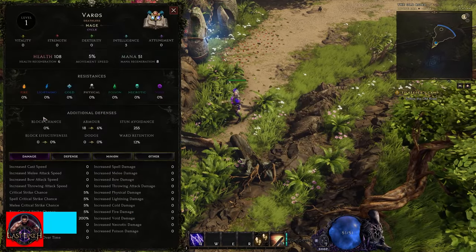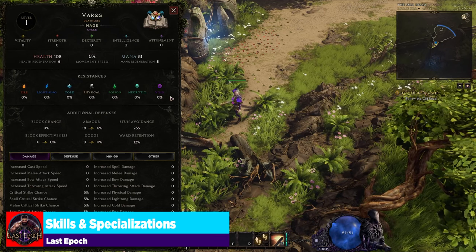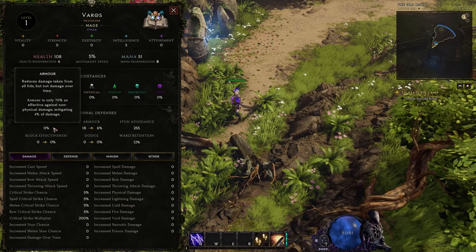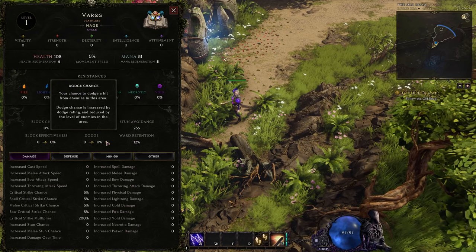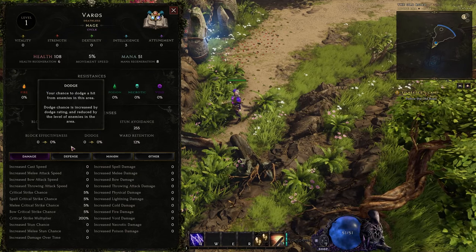So the character menu is going to be super transparent here. It's pretty much all of your stats, all of your resistances, your movement speed, your health, your mana, and then additional defenses, like block chance, stun avoidance, block effectiveness, dodge. And then furthermore, you have tabs that correspond to different modifiers for your character.